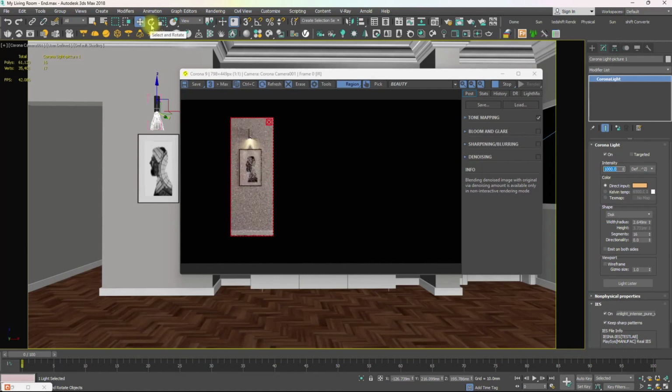If I go to the rotate, I know I rotated the light, so let's see the rotated value. This is 3.3. Let's bring this back to 0 so that it's straight down, and let's see what it's going to give us. We might still need to bring this down, so let's just try 800.